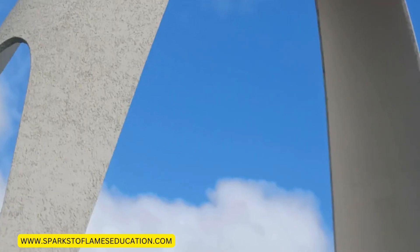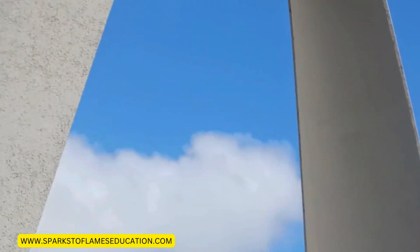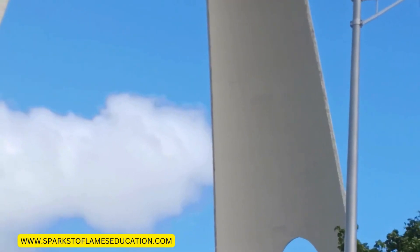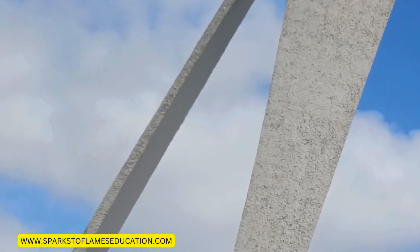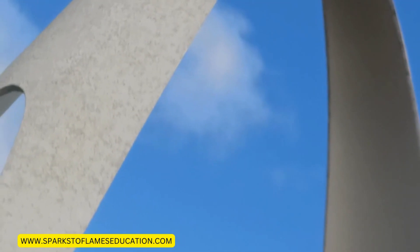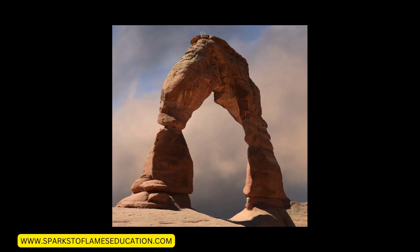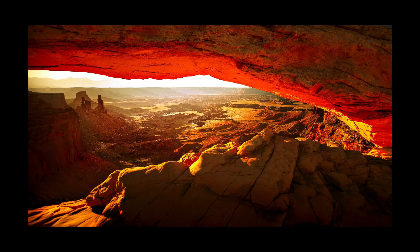So we saw this really beautiful arch, and it's a historical site. At first, or in pictures, you look at it and it's just like okay. But when you're up close to it and really look at it, it's really awesome. And now I'm looking at different arches in nature. So in nature, we find different shapes, and one of them is the arch.